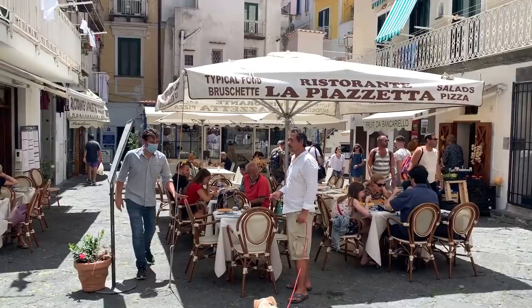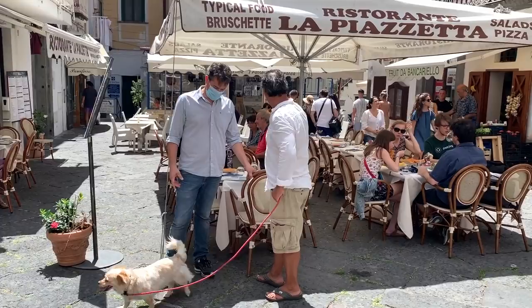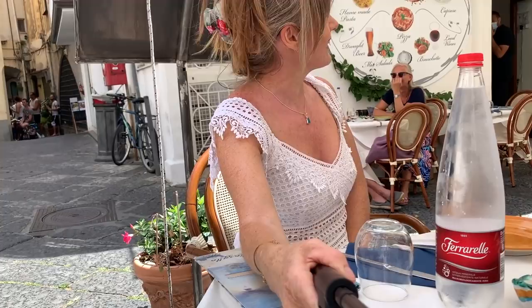Carlo knows Francesco here who owns this little restaurant, La Piazzetta, and we're going to stop for some lunch. The nice thing about coming to eat where you know the owner is, you don't even have to look at the menu because they just say, would you like me to take care of the food? And we say yes. And they just bring you what they think you're going to like. That works if you're not allergic to anything and if you eat everything, and we do. So he's just going to bring us food. Sounds perfect.